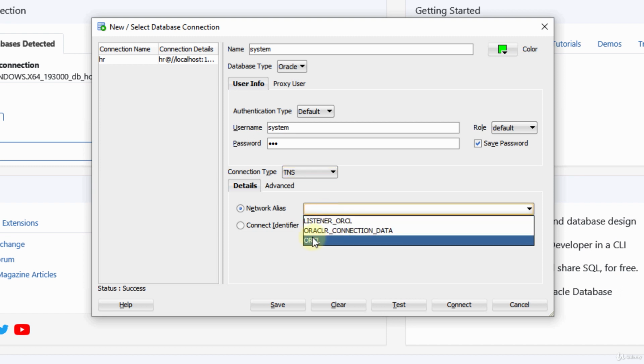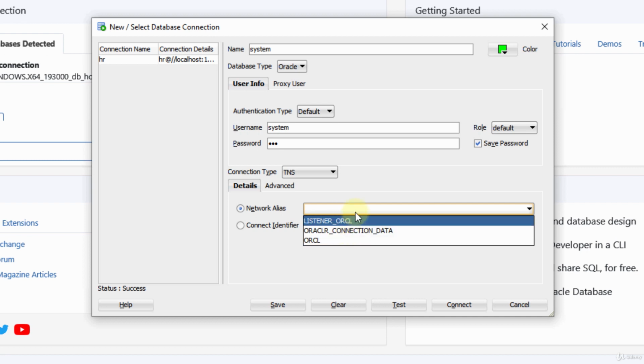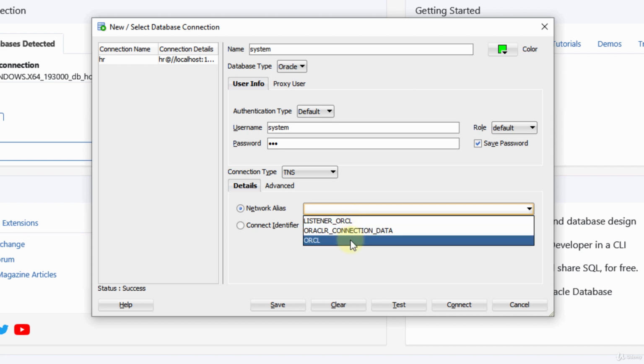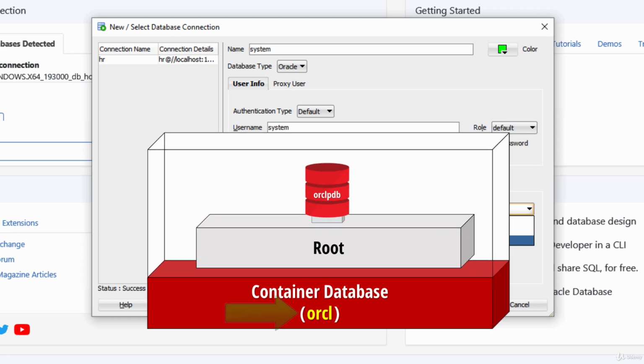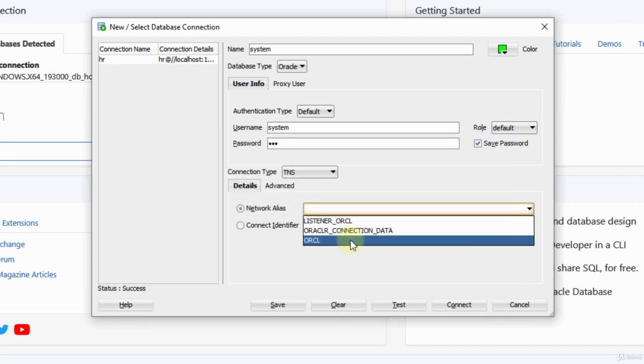As you can see, there are 3 network aliases here. Actually, it can be more. But what we are interested in now is the ORCL, which is the name of our container database, as you remember. The name is ORCL because we specified our container database name as ORCL.